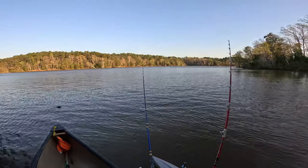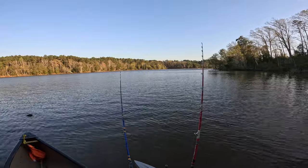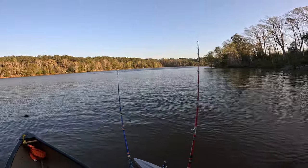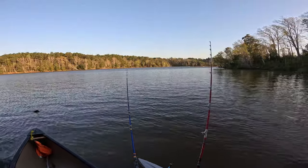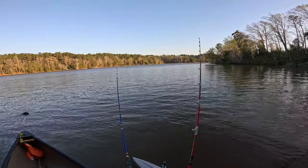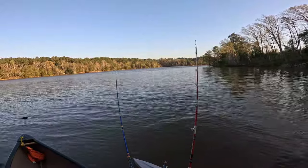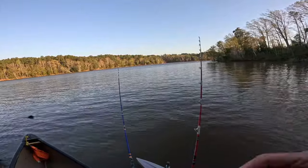I'll hear the wind in the trees. Kind of protected over here in this cove. It's pretty rough out there. We need one more big fish. One more fish, y'all, and I'll call it. Just one fish. Just one. One more.